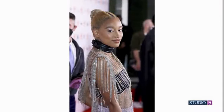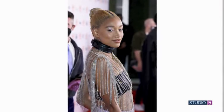Okay, so the first trend that we are seeing a lot of is the return of the frosty metallic eyeshadow. Why are you holding back a grin? I mean, because I just think when you think of frosty eyeshadow, you think of the 80s and 90s, right? Yes. But the 90s are back and they are totally bigger and better than ever. The difference is though, I think that when we're seeing these frosty colors on the lid, they're not just a wash of color on the whole lid. They're used more as an accent color, right? So it's just a little bit of a highlight, a little bit something to set it off, but it's not the whole wash that it used to be.